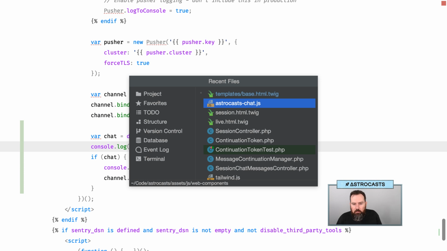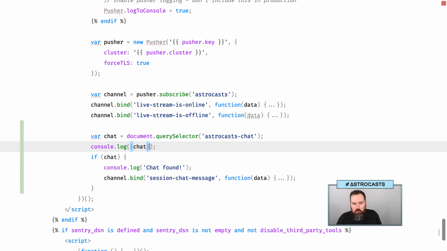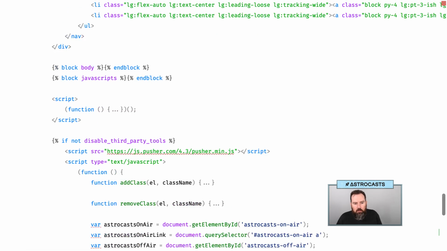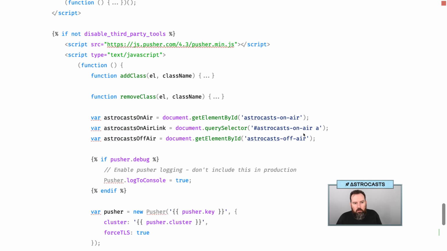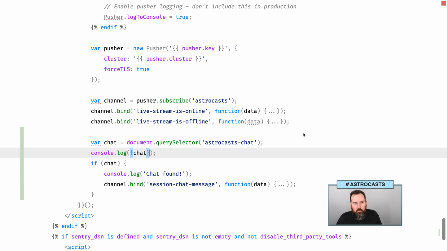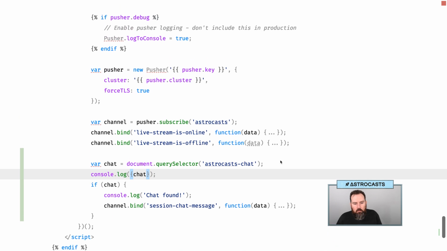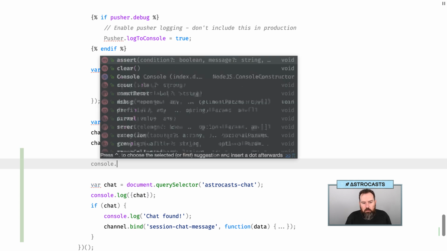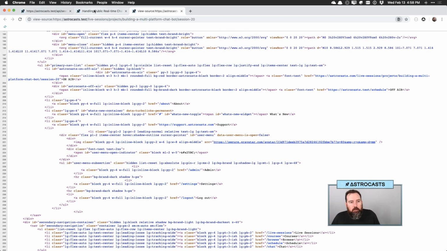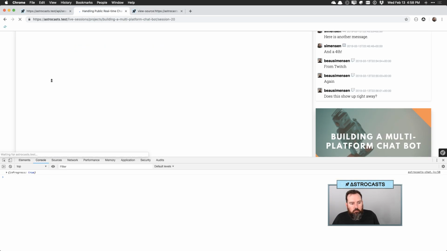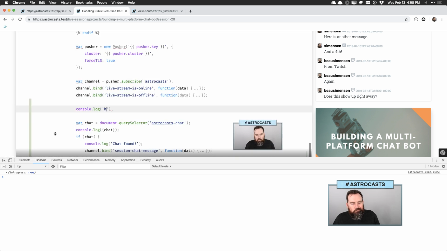I'm putting that in the wrong spot. Oh no, I'm putting it in base. If not, disable third-party tools. That's not right.